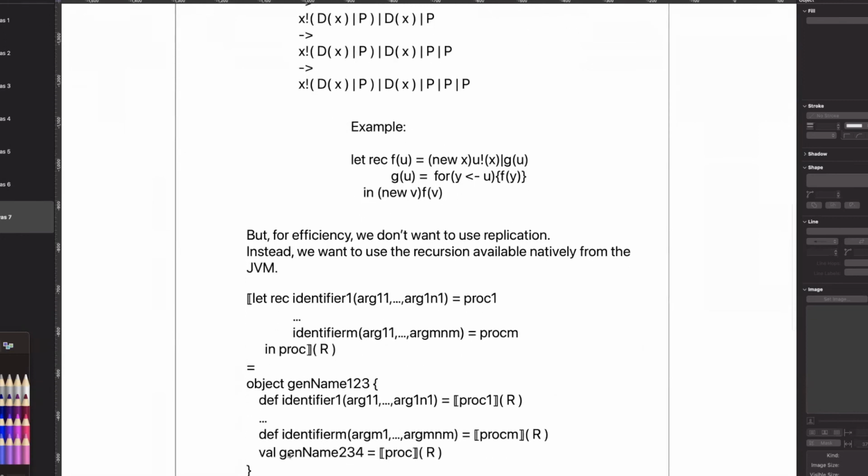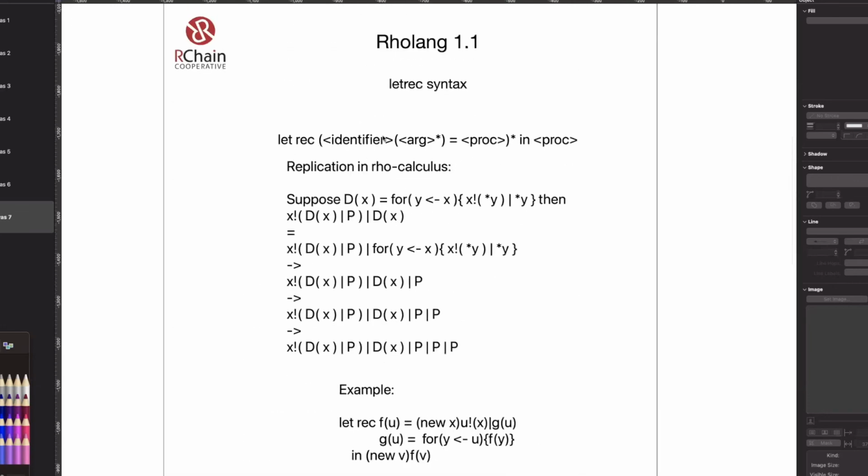The let is going to correspond to an object where you have a bunch of vals which are equal to whatever the evaluations are there. But you don't want arguments. The extended for comprehension stuff has arguments, but for the let stuff, you don't want arguments unless it's a function. And that's what this does.